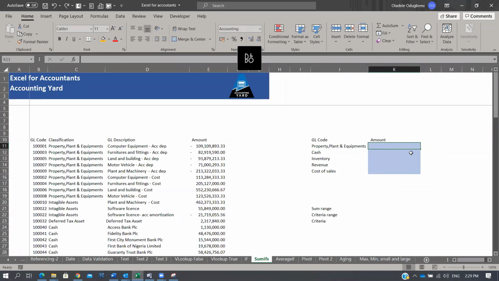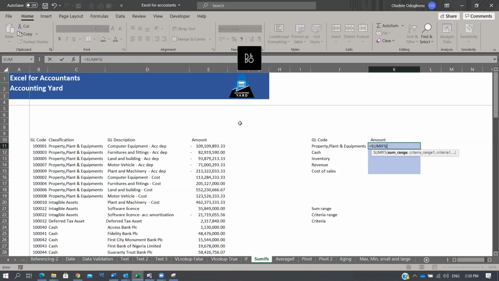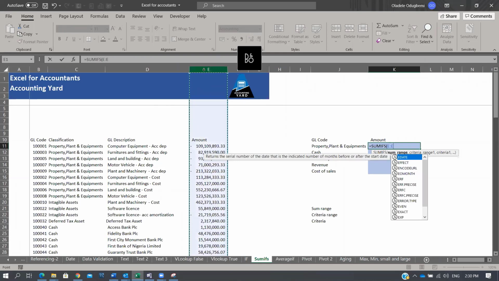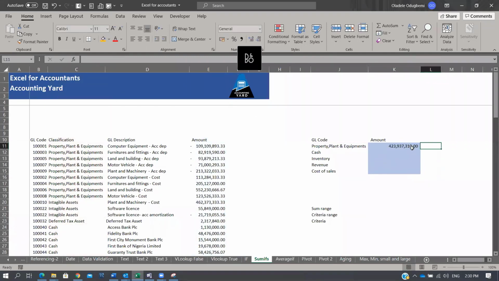Yeah, I'll do it again. The SUMIFS takes 3 parameters. It takes the sum range, that means the set of values I want to sum together, the criteria range, where I want to check if my condition has been met, and the criteria itself, what I'm using to do that check. Now, it takes the argument equal to SUMIFS, select my column where I want to sum together, comma, criteria range, select it, comma, and the criteria itself, which is this, and I close my brackets, and I get my sum, and I double click, right?